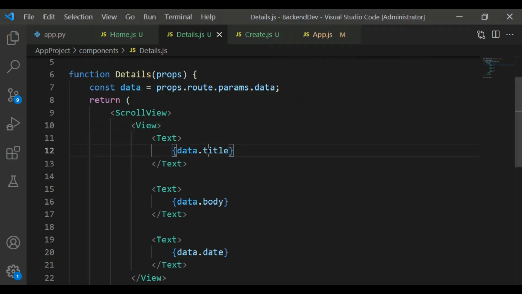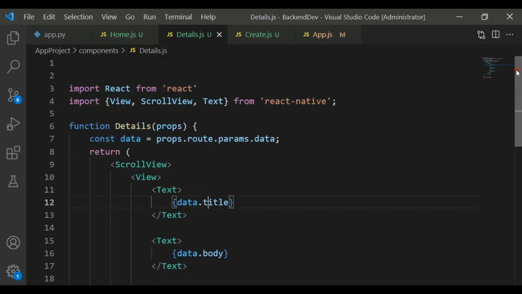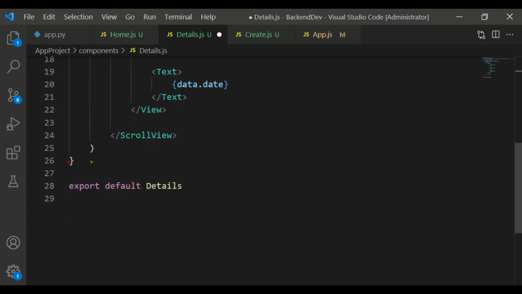Right now you can see that we don't have any style for this, and in here we need to import StyleSheet. So I can just say StyleSheet, and now let's come down, and in here we can just say const styles = StyleSheet.create, and in here we want to create our style sheet.